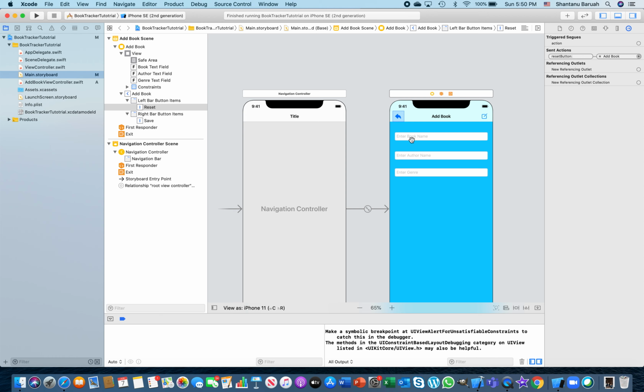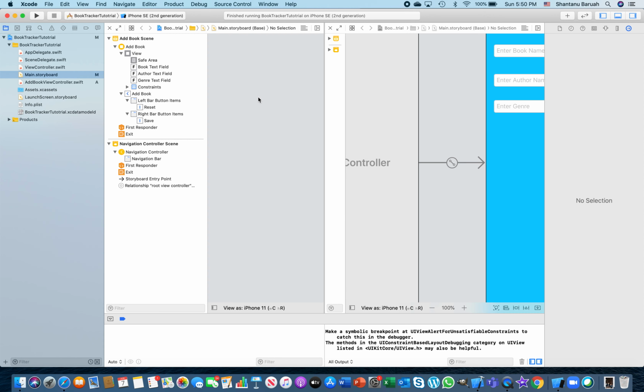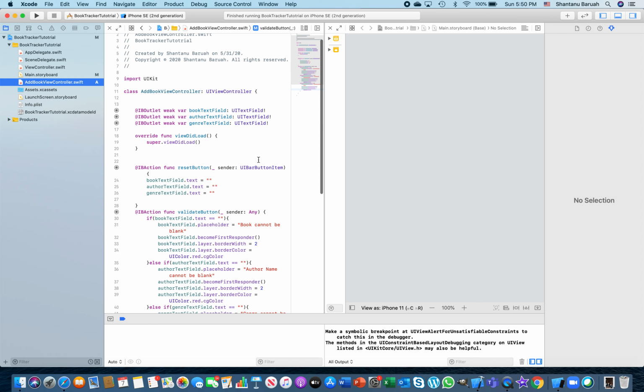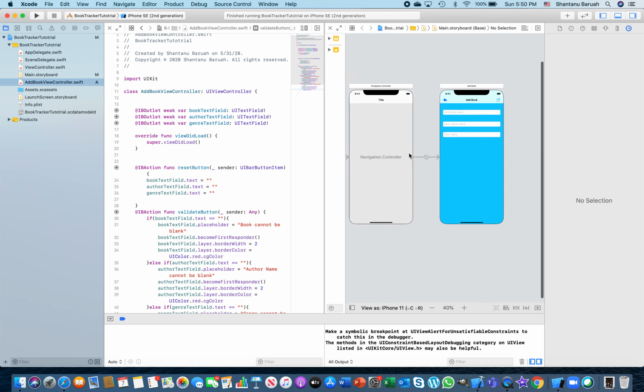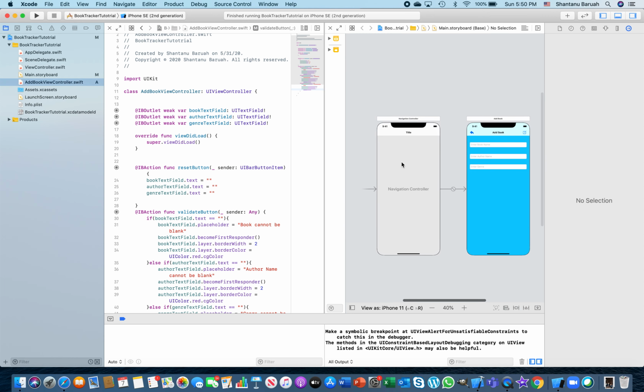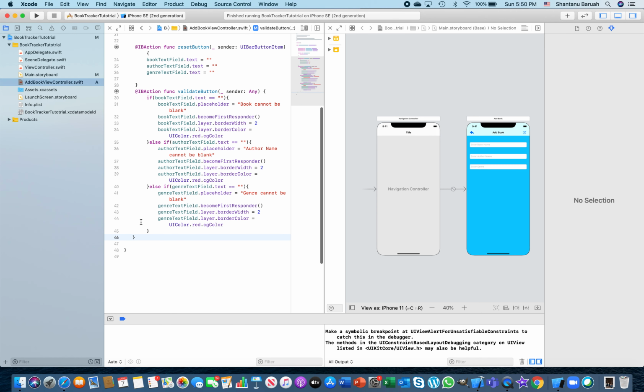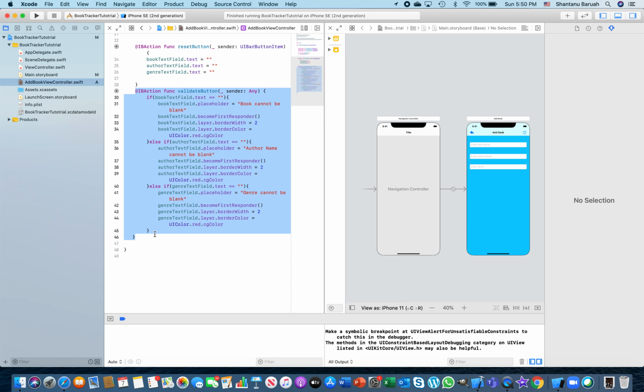I have taught you one way, which is to drag from the text box to the file, but before that, let's try to have the split screen. Bring the add book view controller, that's where the entire coding of ours is, and the other one is here. I'll make it a little bit smaller, and then we will do it in 3 ways today, just to showcase how it happens. If you recall, this is your class. I just want to put it outside the last function we wrote, but inside the class. That's how it goes. So this is the function we wrote last time, which is the validate button.